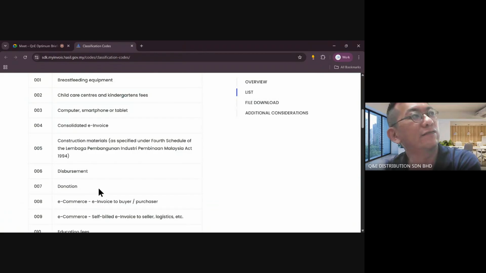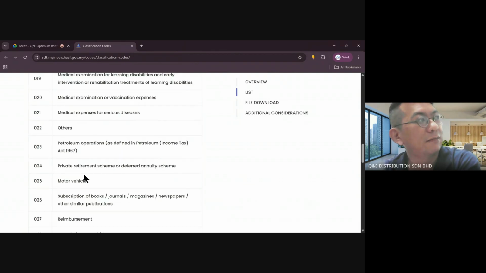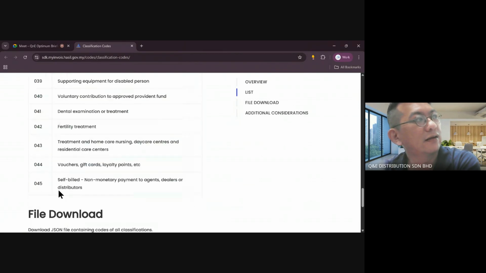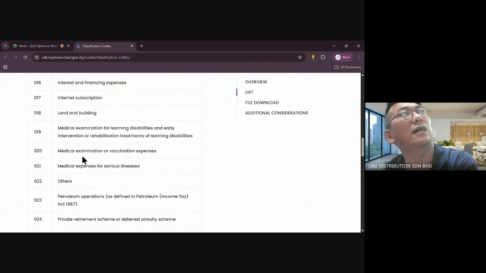It's about the classification code, including the self-bill or non-self-bill. This one you have to study later on.